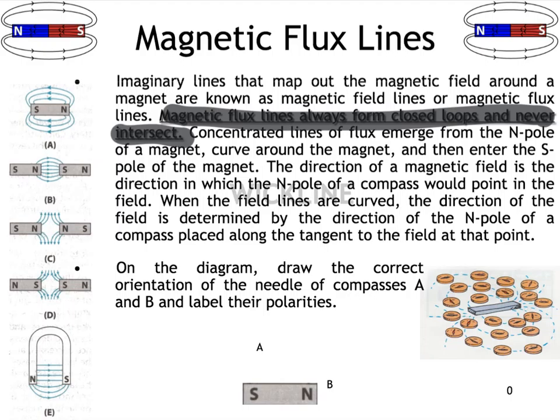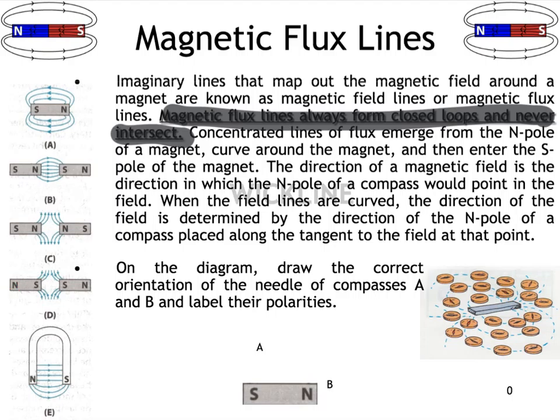Here's another representation. If you have two opposite ends together, again it's out of north into south, never intersecting. If you have two same sides next to each other, if they're both north, it's always leaving north but never intersecting, so they're going to sort of asymptote with each other and go away. And if it were two southern ones, remember that the flux lines always enter the south. So here they are, entering from infinity or another magnet, and curving right in there, never intersecting.